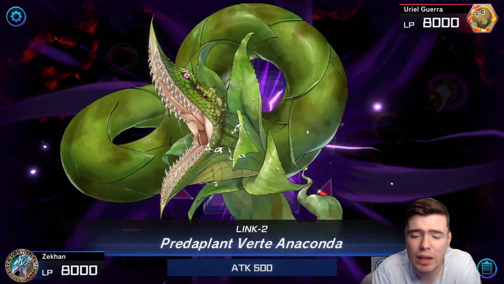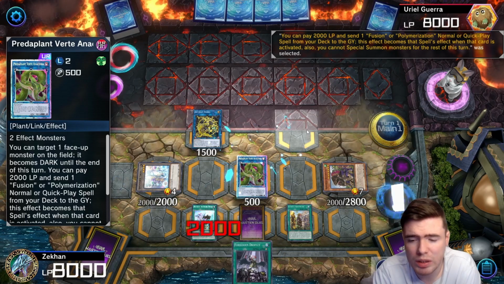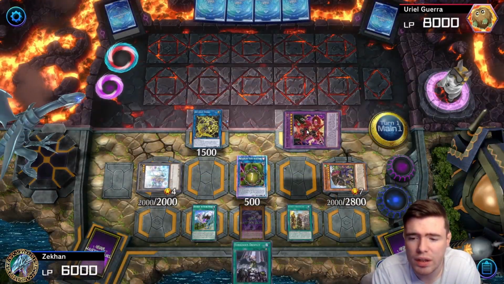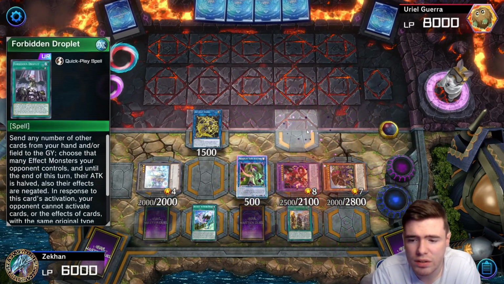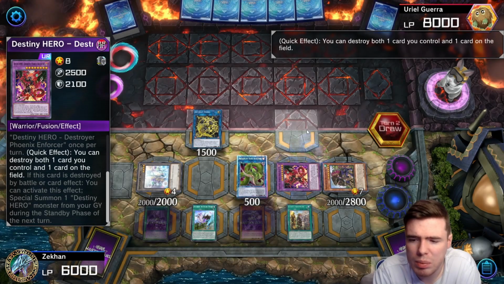So now we can link off into Predaplant Verte Anaconda. Using Verte Anaconda, we will summon out DPE. So this is Griffin Rider, this is Scythe, and this is the DPE. So that's pretty damn good. We're going to go DPE off the bat.